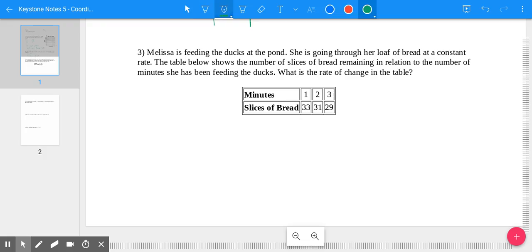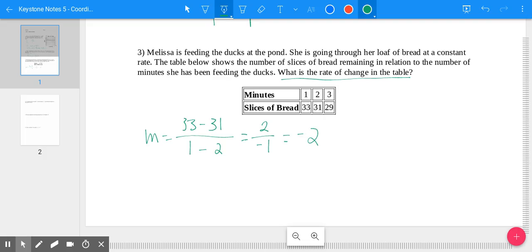And then our last question about, again, going back to rate of change in this case, is this time they're giving us a table. So we saw a graph, we saw an equation, now they're going to ask us to produce the rate of change and talk about it from a table. So what I would do with this one is use 2 ordered pairs and just calculate slope using the formula. So perhaps you just use the first 2 there. They give you 3. You can pick whichever 2 you want. But I want to do y2 minus y1. So maybe I'll do 33 minus 31 over, in that order, I have to do 1 minus 2. So that gets me a slope of 2 over negative 1, or a negative 2 slope.